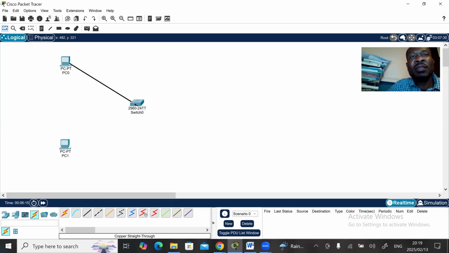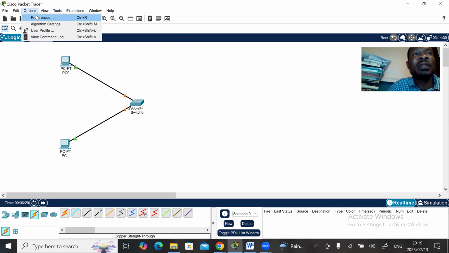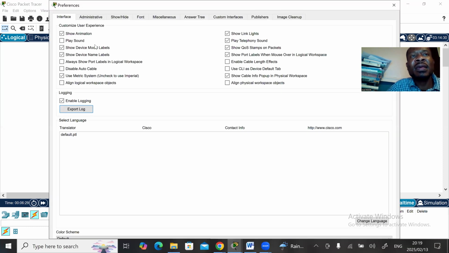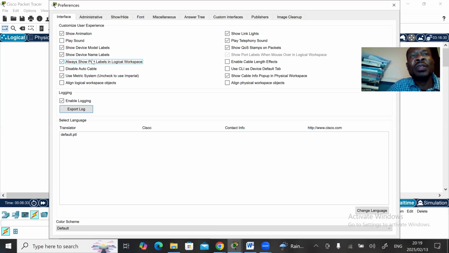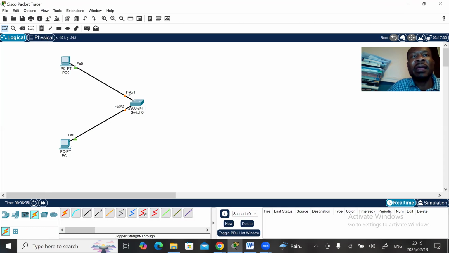Let me plug this one into port 0/1, and this one into the next port. My ports are not visible, so you can go to Tools or Options, Preferences, and select always show port labels, just for me to see the port names on top.